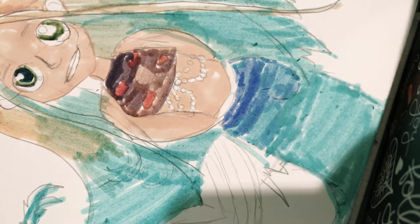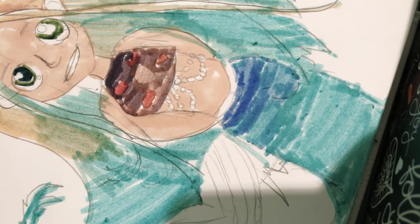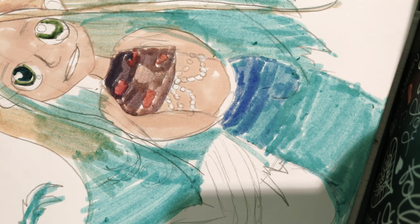Oh, she's green instead of black, guys. Oh my gosh.